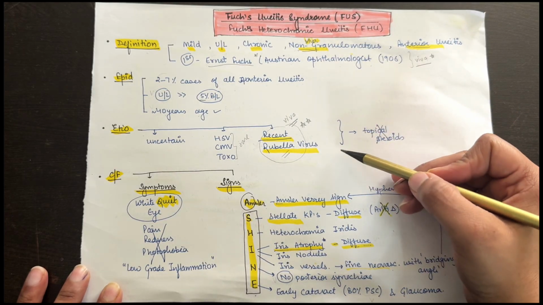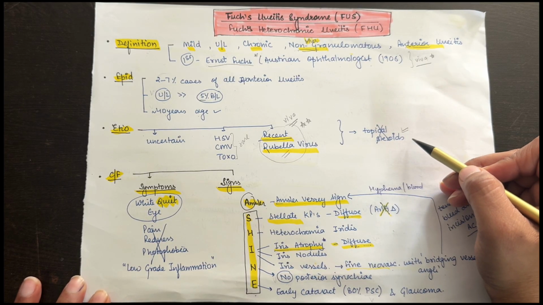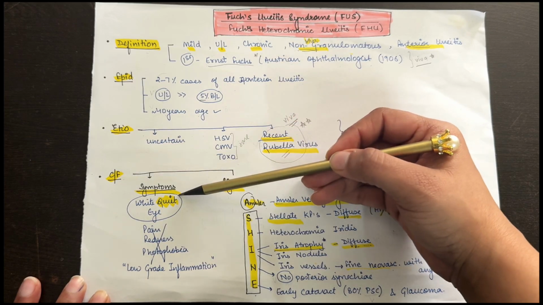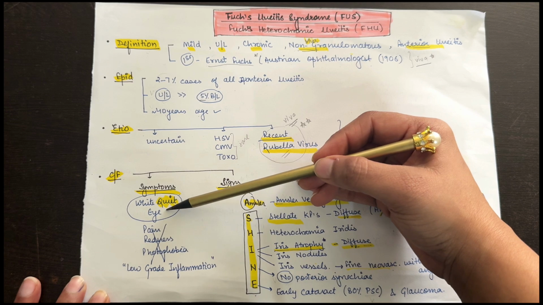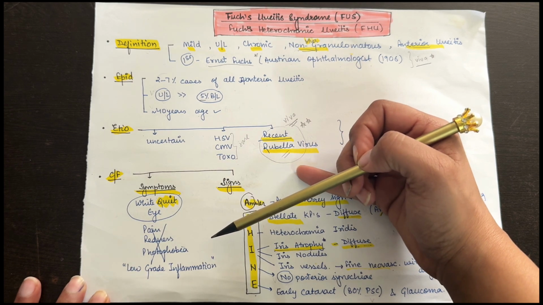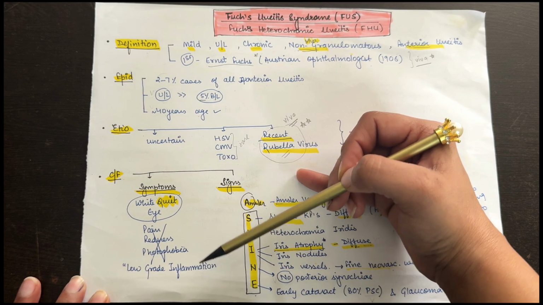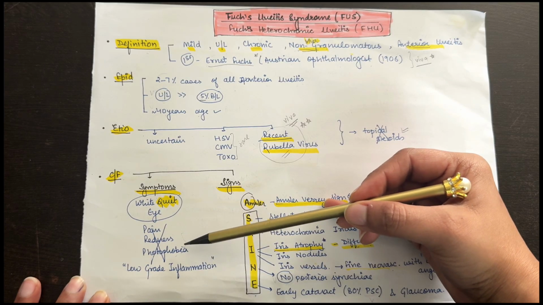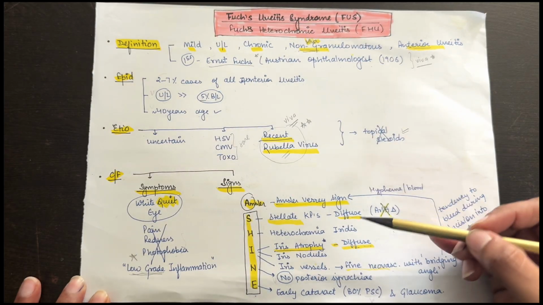And that's why it is most probably a viral infection, and that's why topical steroids have a very limited role. Next, we write about clinical features, divided into symptoms and signs. In Fuchs, the eye is usually quiet. So you remember it as a white, quiet eye. Unlike other uveitis where there is so much pain, photophobia, and circumcorneal congestion, Fuchs does not have these symptoms. It's a very low grade inflammation. So this is important to remember.